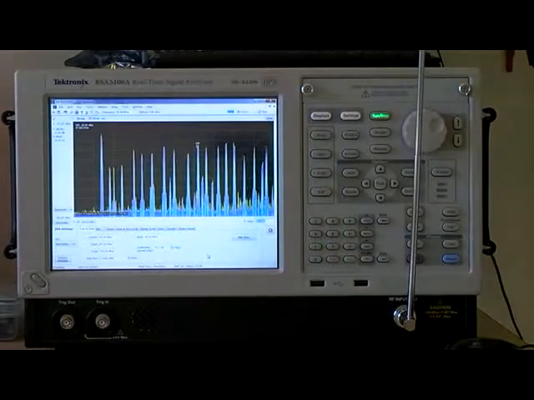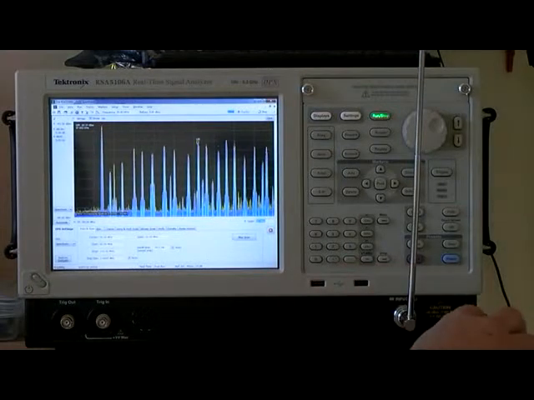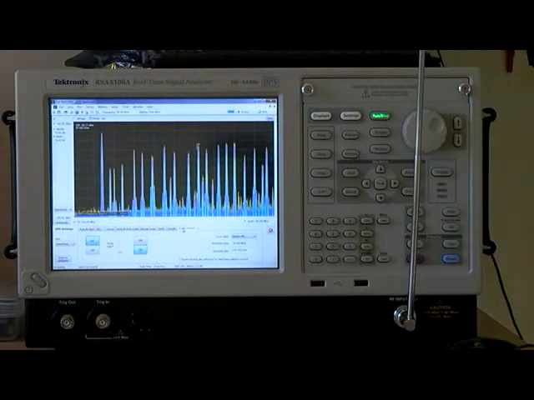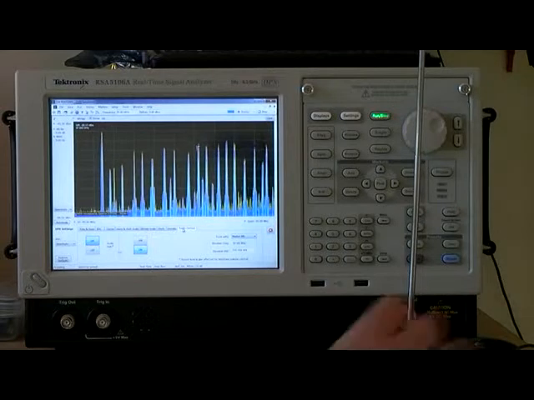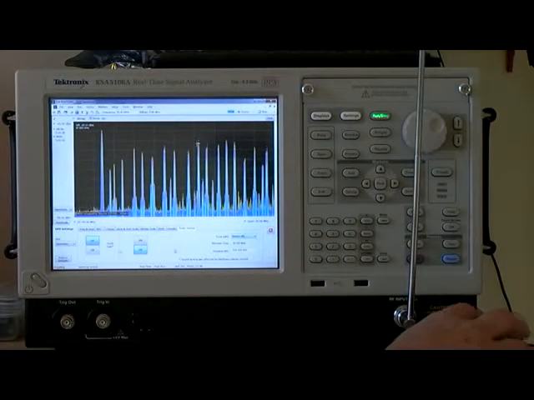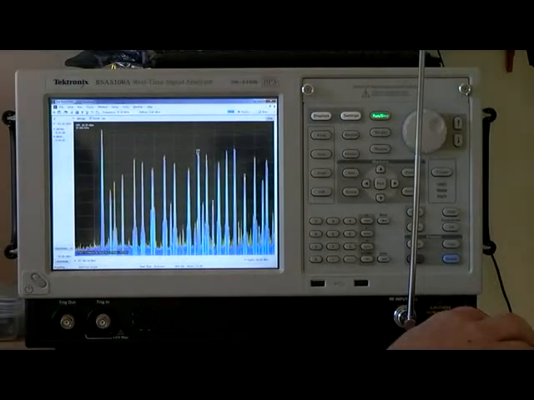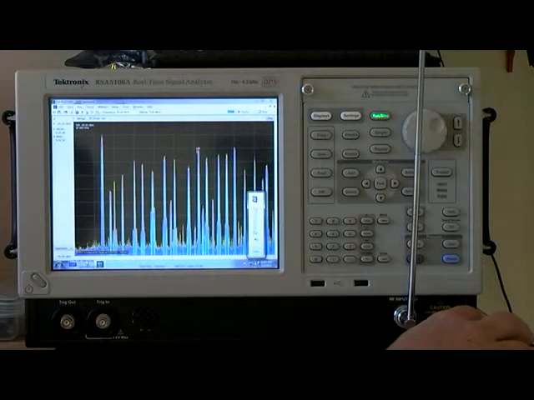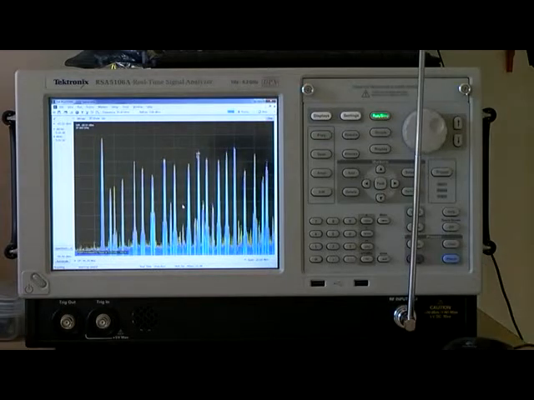And so using the features of the DPX, we can audio demodulate the signal that the marker is on, and we can demodulate either AM or FM, and we have gain controls, and we can turn the sound on or off. So let's go ahead and attempt an FM decoding first. And now what we need to do is turn our volume up a little bit. And now we can hear the signal or the modulation effect of that frequency.